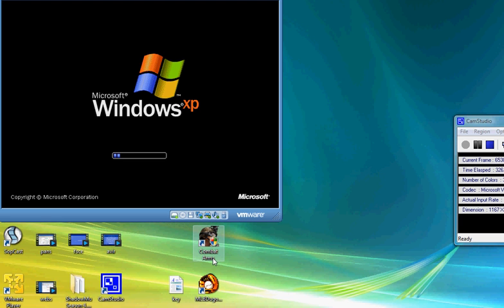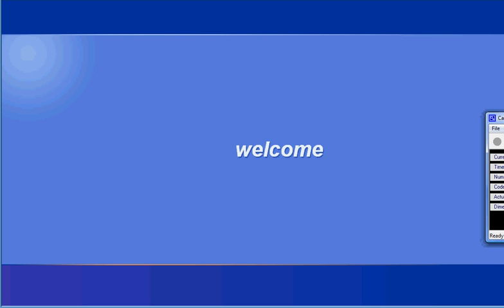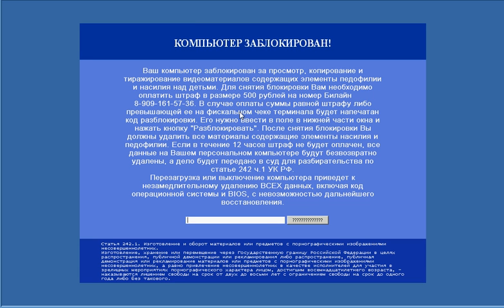I'm going to play Combat Arms after this — it's a really addictive game. If you see right here, we're still infected with this Russian Ransomware Trojan. I'm going to do more research on this because I'm really curious. Are these guys trying to disguise themselves as Windows or something? All I can read is BIOS and just these numbers. There's no way I'm going to call any of those numbers.